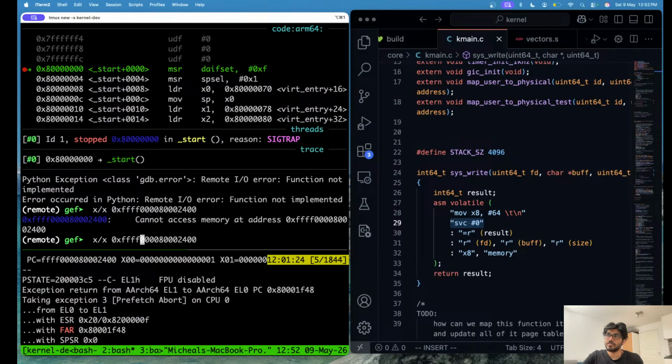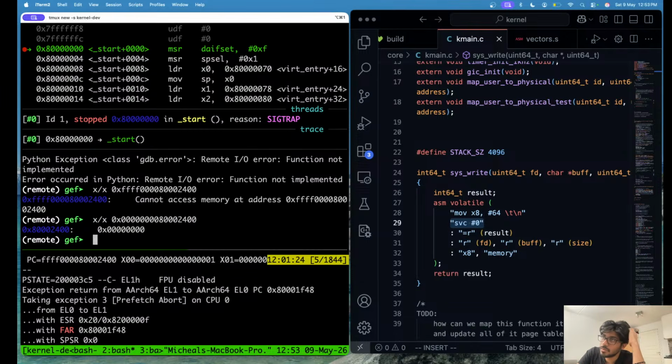It's EFFF. Also, it starts with EFFF. Shouldn't it start with 0? Because if we start with 0, it does have something there.